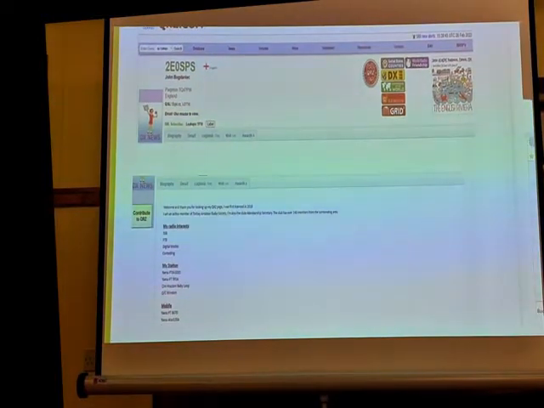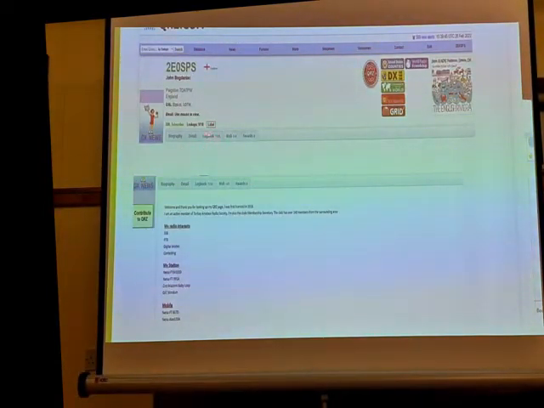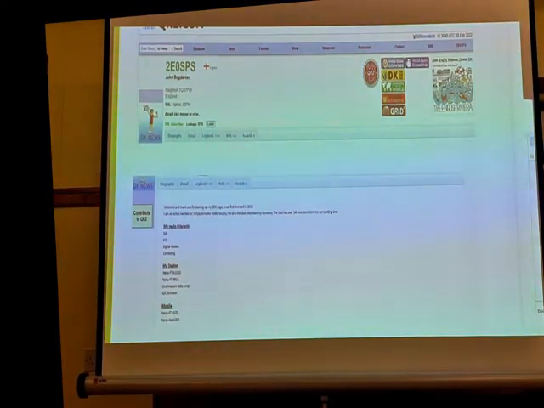Look at a typical QRZ page. So as you can see there, this is my call sign, name, just a brief description of where I am. I QSL through eQSL and Logbook of the World. 9,000 odd people have looked at my QRZ page. I've made 7,000 odd contacts, and I've been awarded 6 awards along there.